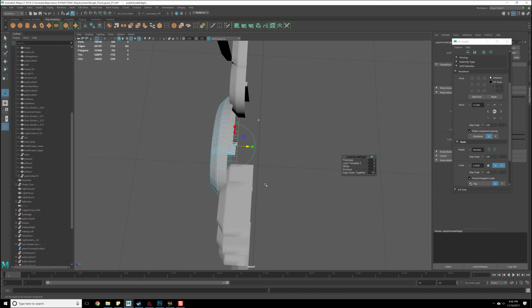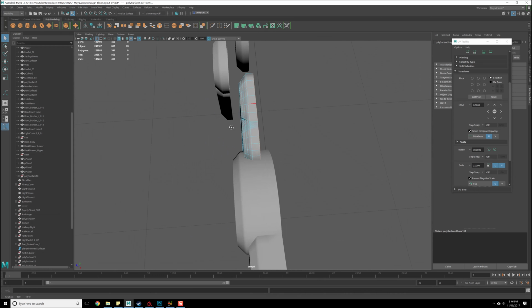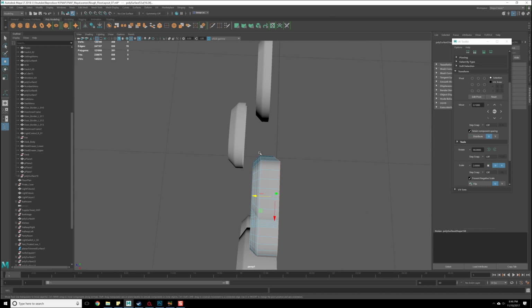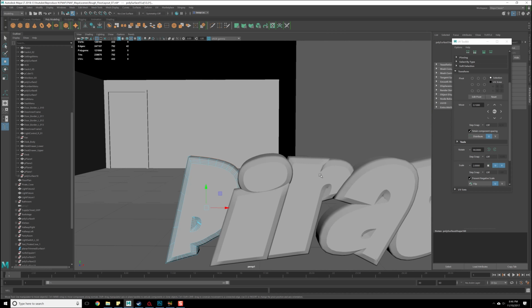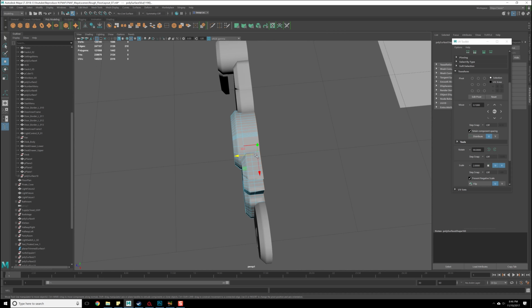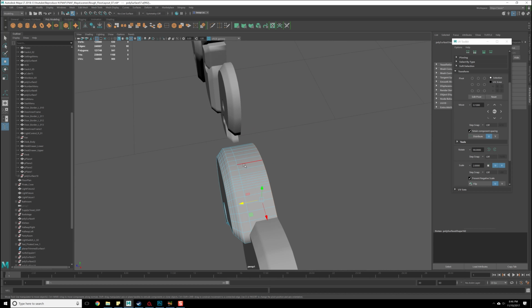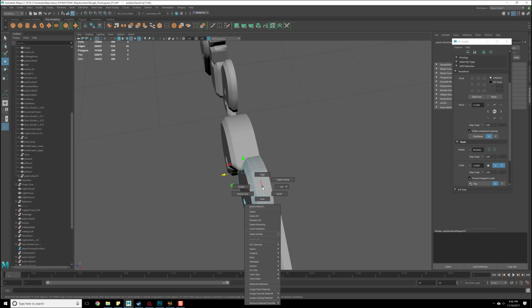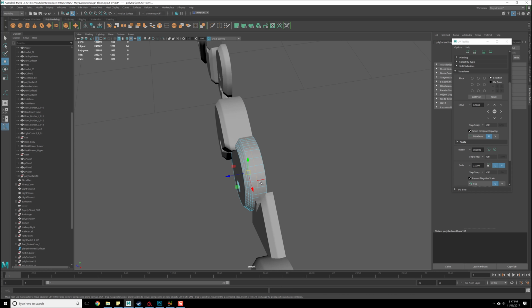Extrude, edge. I probably don't need to extrude it. I could probably just pull those edges back. Yeah, I can just pull the edges back after all, so let's do that from here on out. I should probably go back and remove the other ones, because it is just adding a whole other row. It's not required. So let's go back and clean up our mess. Goodbye, and goodbye. And you are okay. You are not. And you, sir, are not as well. Whoa, that's not what I wanted. There we go.